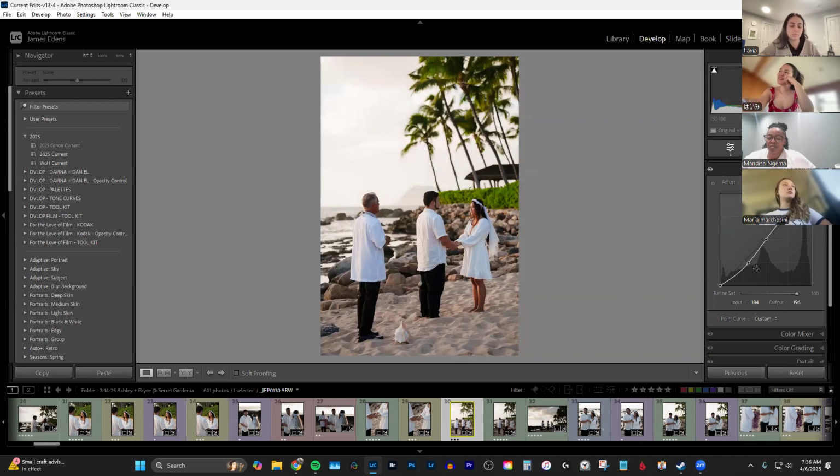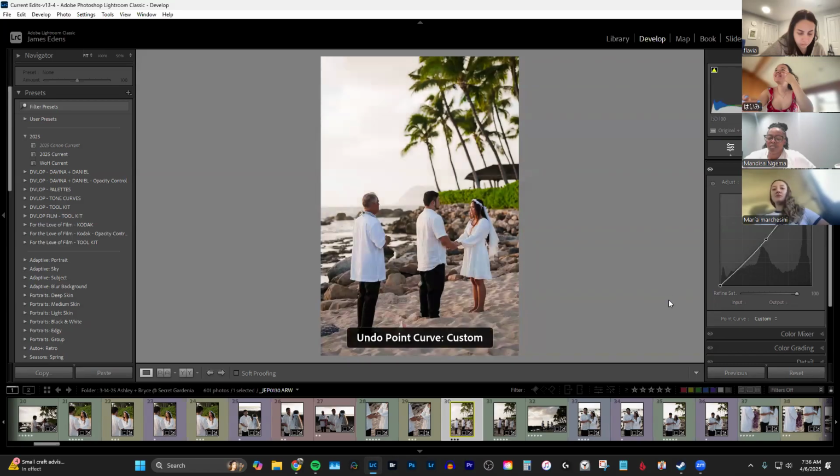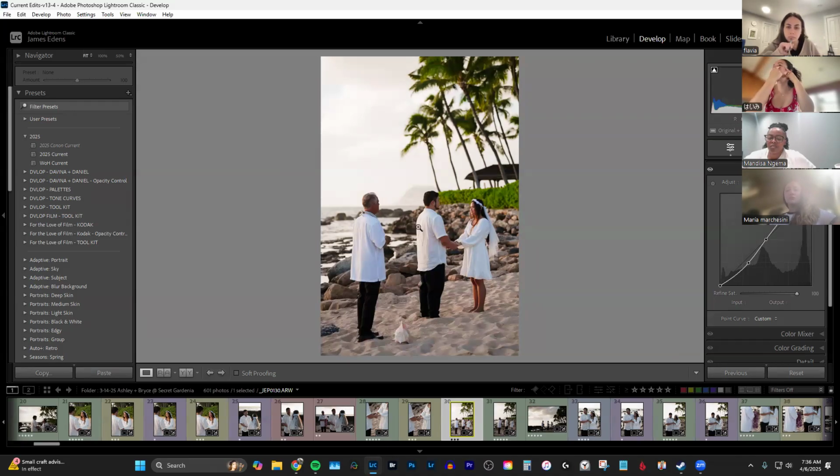And this is pretty contrasty. So this is before, and then this is what we did after, right? Can you see the amount of extra contrast and detail in the shadows, and a little bit of extra pop here, right? So that's a very standard way of doing contrast, right?